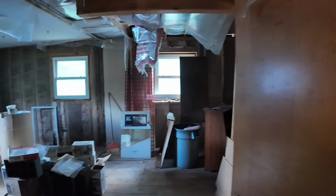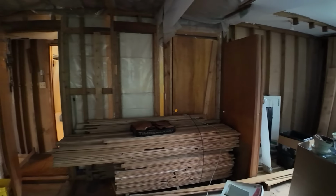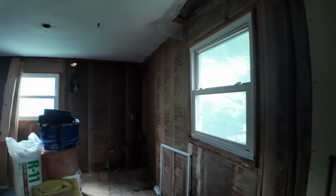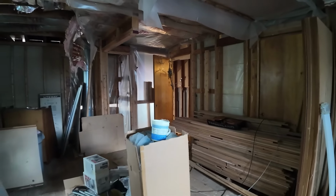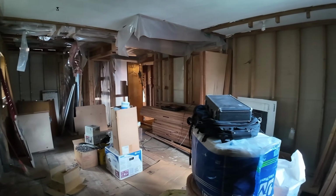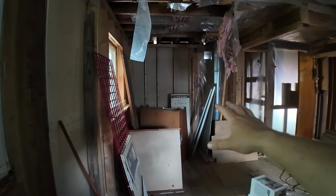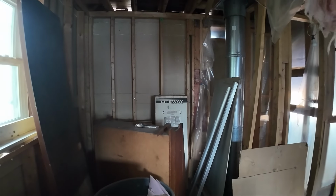Nice little closet. And over here, we'll have what will be the master bedroom. This used to be two rooms, as you can see by the two doors, but he took down one of the walls to make it a large room, which I think is a lot better. Because with the size of the house and the layout, there wasn't much room for a master bedroom. But with this doubled up, I'll be able to have space over here for an attached bathroom, walk-in closet, whatever I want it to be.